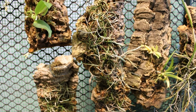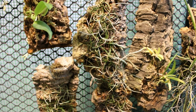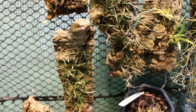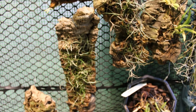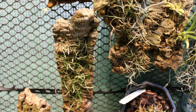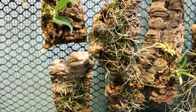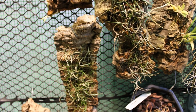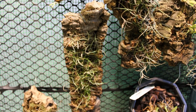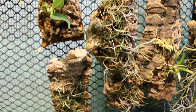They're kind of fussy. You really do need good greenhouse or close to greenhouse conditions to grow these, and they will do really well for you as long as you can keep the humidity up and keep up on the watering. They don't need any kind of real bright light from the sun. They will get scorched if you give them too much sun, but they like bright light, so something bright and diffused or bright and shaded, maybe shade cloth, would be ideal for these guys. So hopefully we can check back in the next year or two and see some flowers, but these are a long way off flowering, I think.